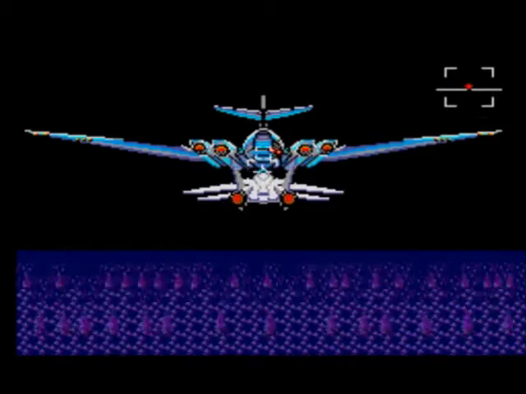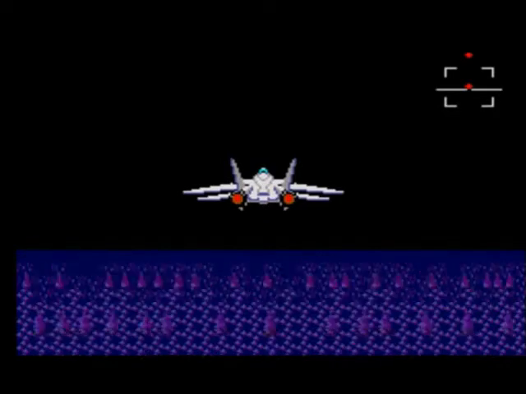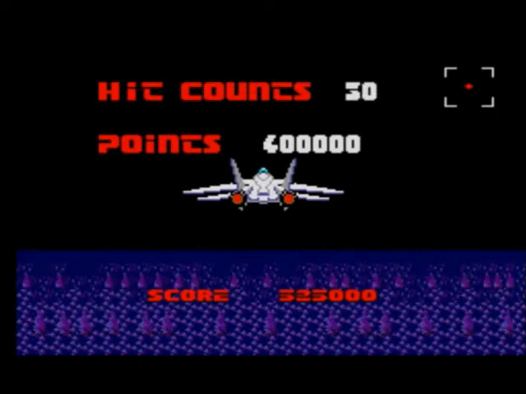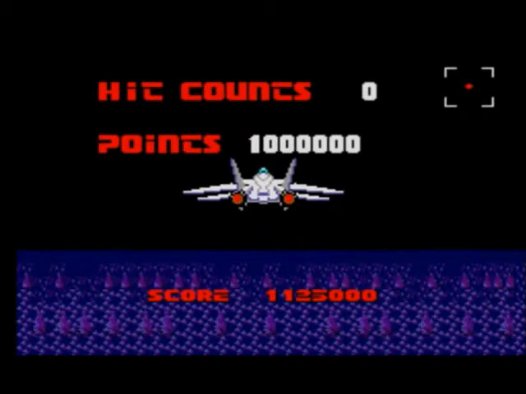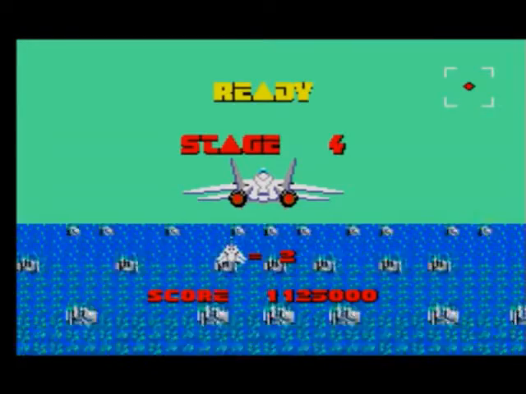Okay, here's the refueling plane. That's it. Just line your crosshair up with its crosshair while pressing buttons 1 and 2 repeatedly, and then your hit counts are multiplied by 20,000 and added to your score. You should do it 9 times out of 10.